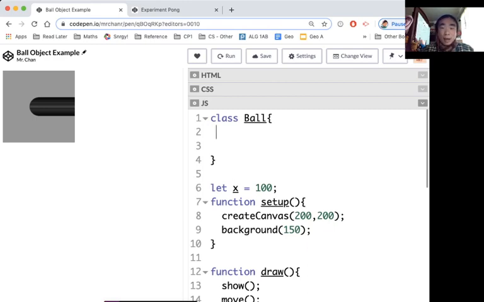Because a ball has an x-coordinate, it's going to look like this. The x-coordinate, using the dot operator, now belongs to this ball class. The this keyword refers to this specific ball, the one that's being drawn to the screen. Later, you're going to see that there could be many different objects, so they'll all have different names. But in this case, the this keyword refers to you, or the word I in English when we're talking in a sentence.